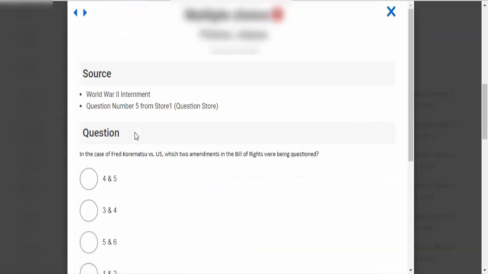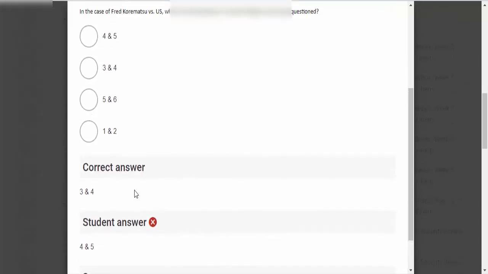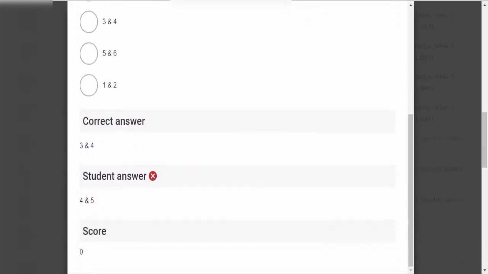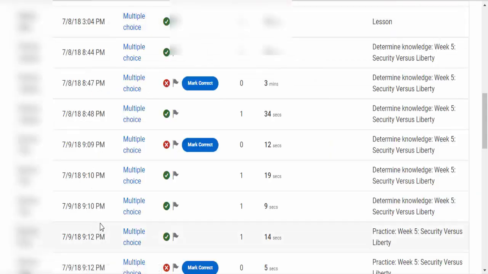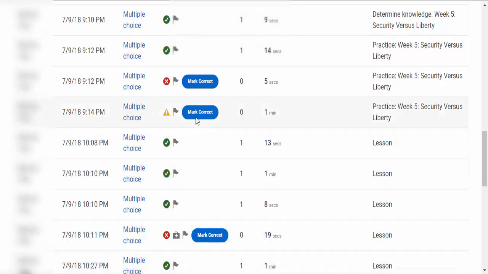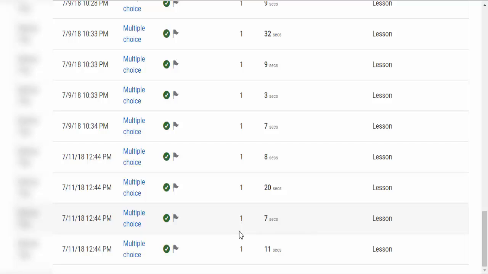Let's take a look. Okay, now the student answered 4 and 5, and that was actually not the correct response. So the student got it wrong, which is correct to have received an incorrect score on that. So this is a student, we know she queried it and it was marked correct. Let's keep going, and that's it.